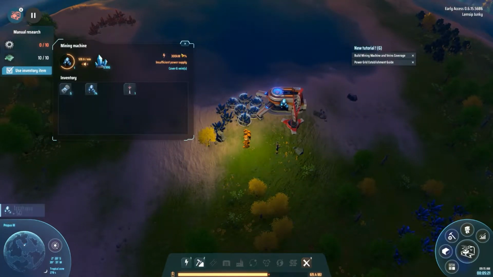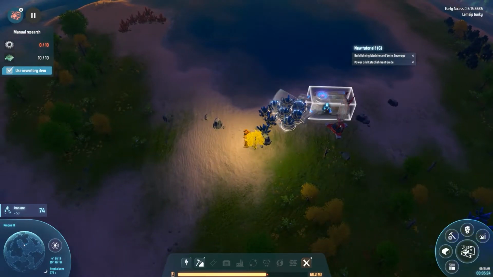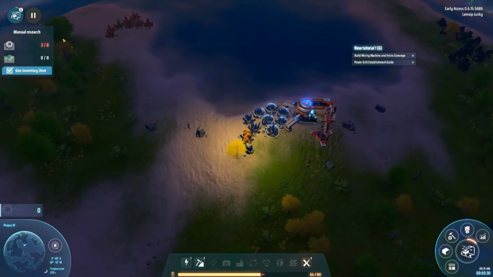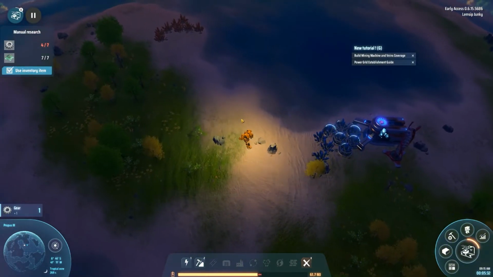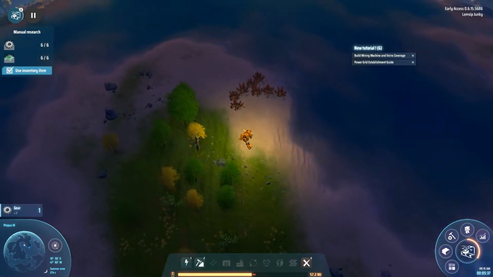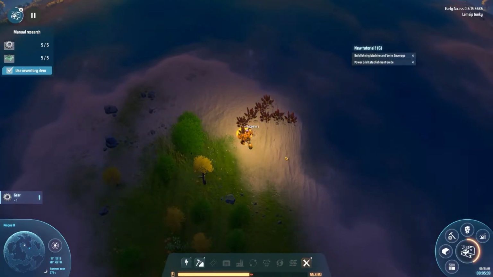Periodically we're going to have to just empty the mines. All I've done is highlight it, shift and left click on here, and that will take all the resources out. We'll just do a bit of manual copper mining.